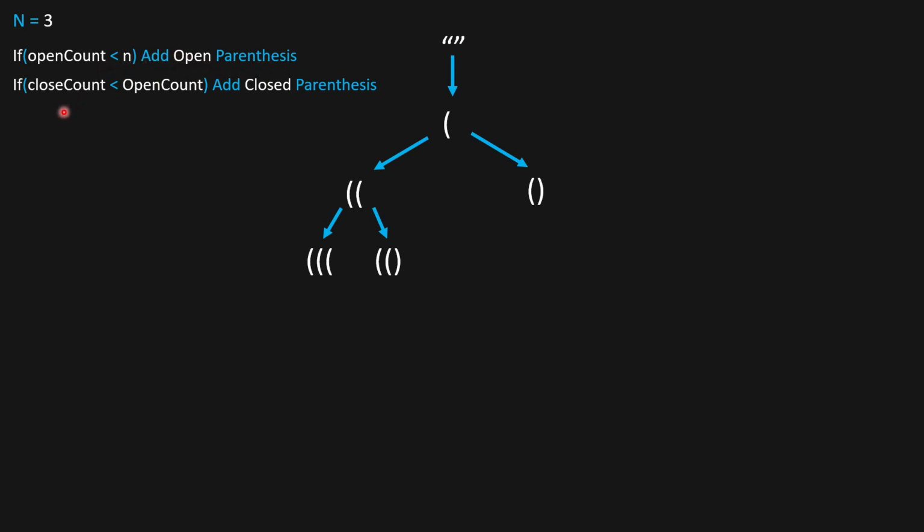It is, so we can add an open parenthesis. And is close count less than open count? Well, close count is 1 and open count is 1, so no, so we can't have anything here. So the only thing that we're gonna do for this one is adding an open parenthesis. So let's do that. As you can see, it's added here.